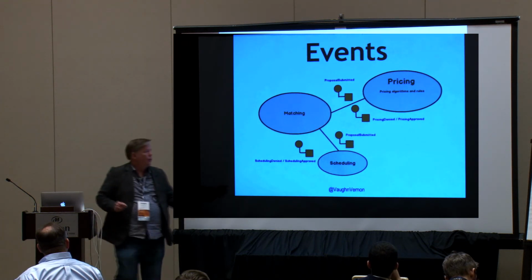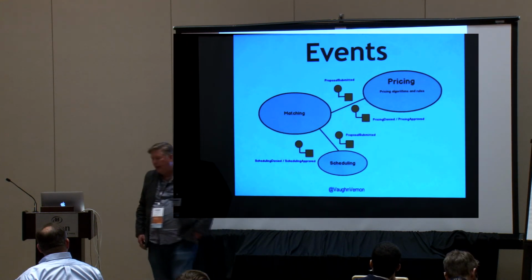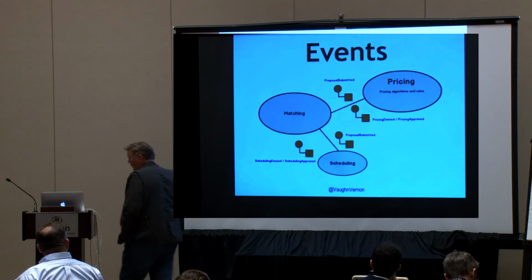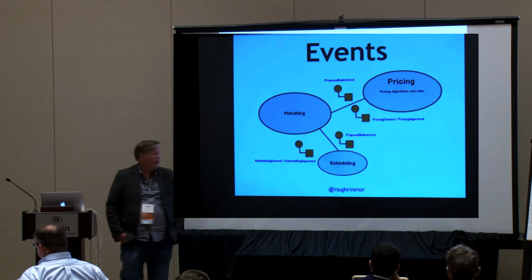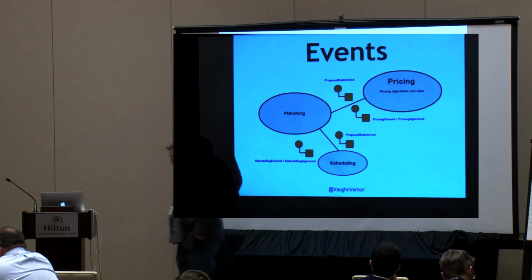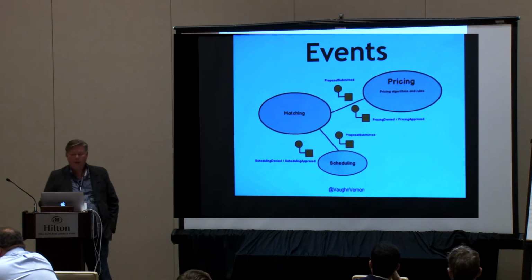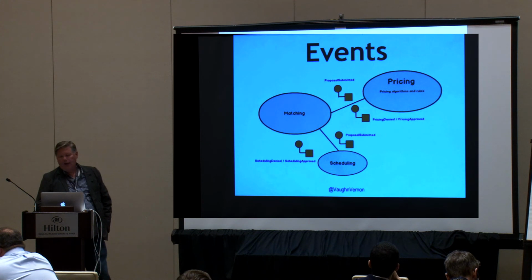So pricing is going to see events from matching that says, I just have a proposal that was submitted. And that proposal submitted will also be seen by scheduling, and scheduling does some heavy lifting too to try to figure out who's available to do this work, who has the skills, and who has the time.